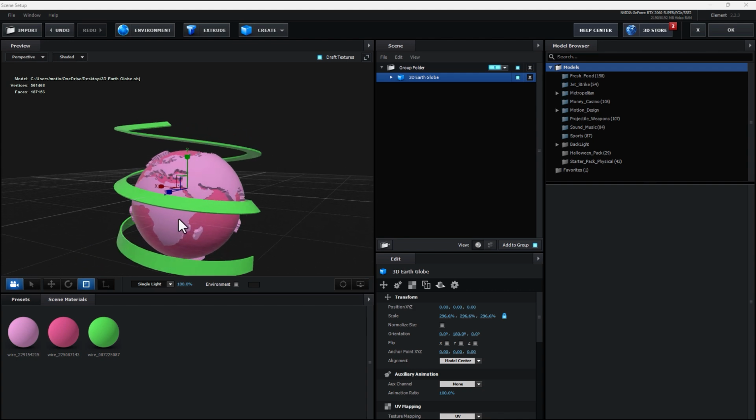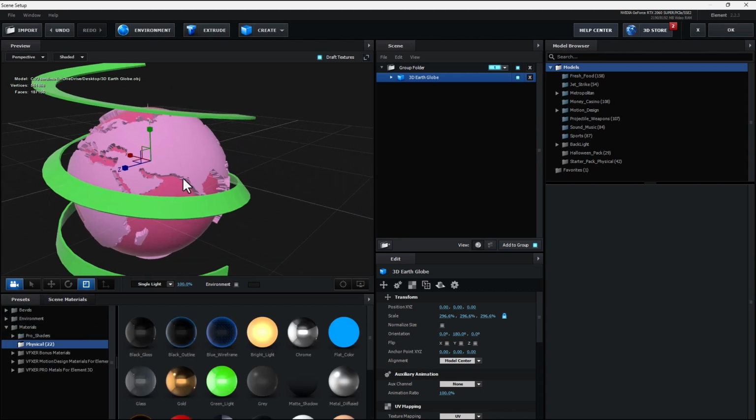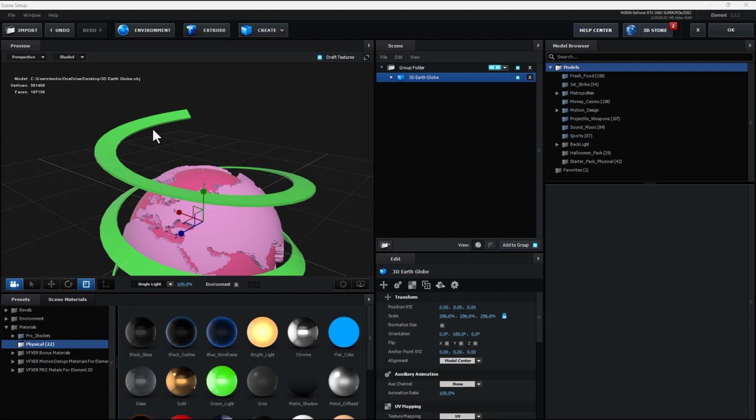Okay, let's apply some materials. Let's apply the glass material for the line. First expand the group folder and select the glass material, apply on bright green.